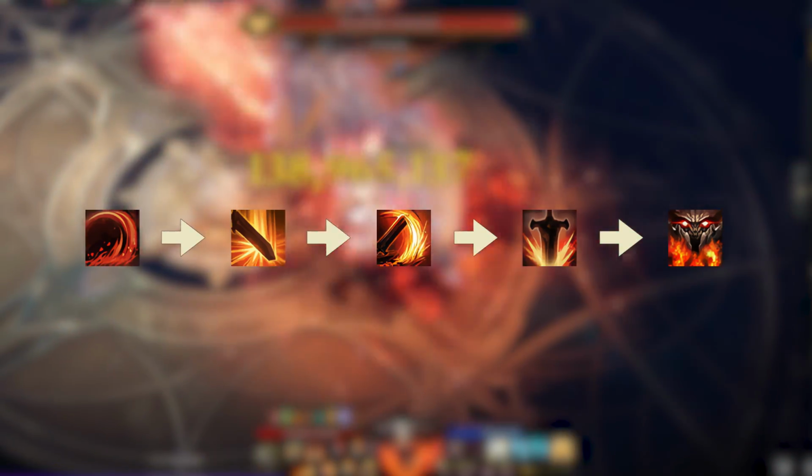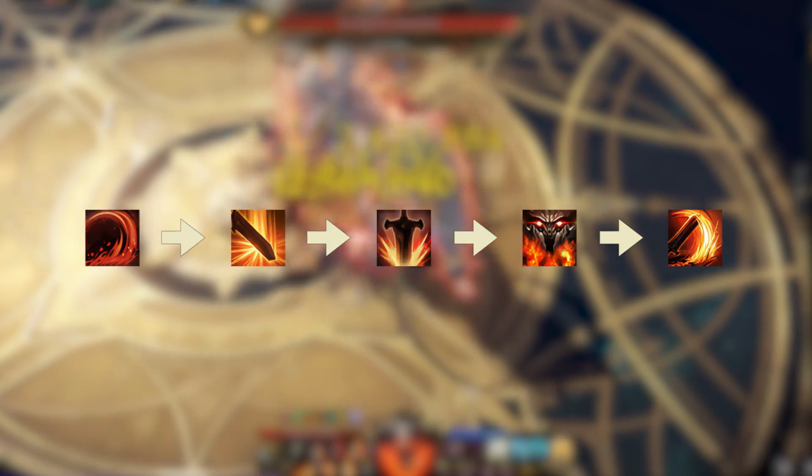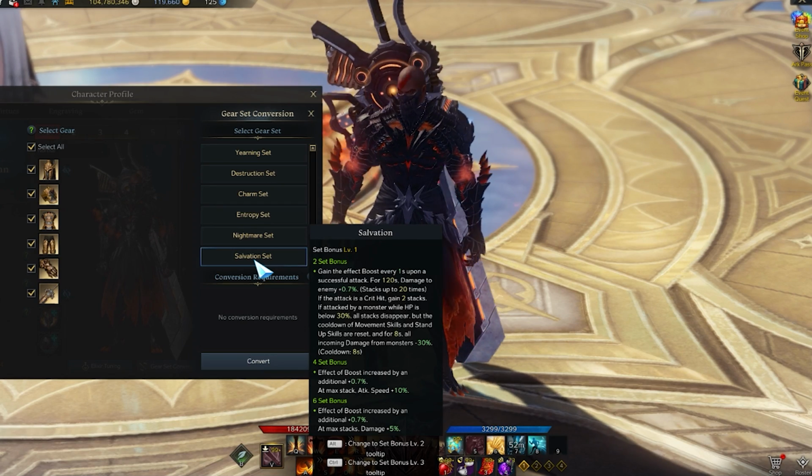If you run Entropy, then Hellblade and Overdrive positions can be switched, since Overdrive doesn't benefit from Entropy set, and so it doesn't matter if it lands outside of the Red Dust window. First up, the Salvation build.